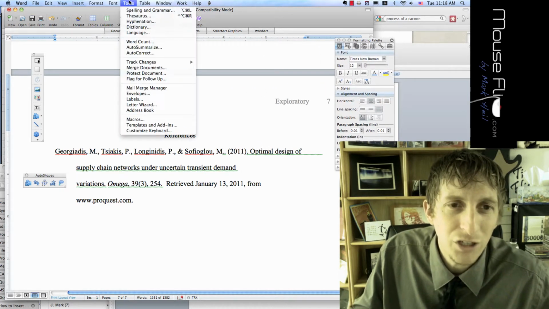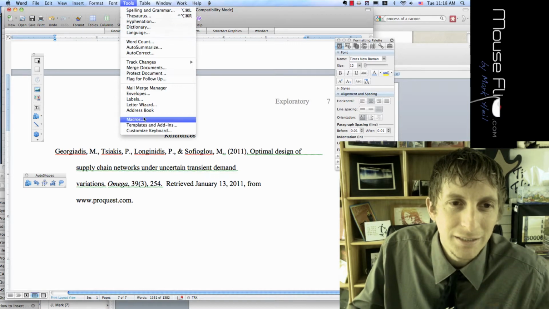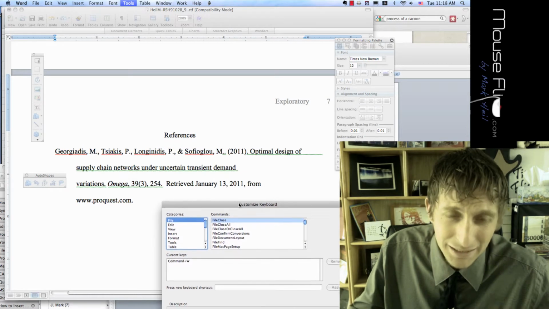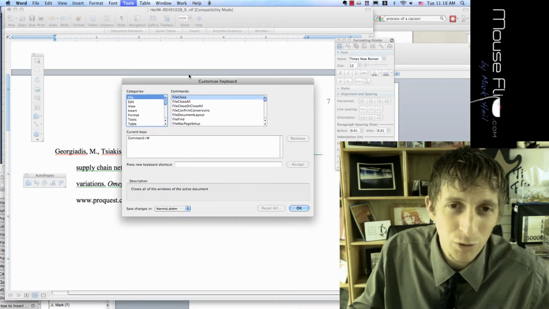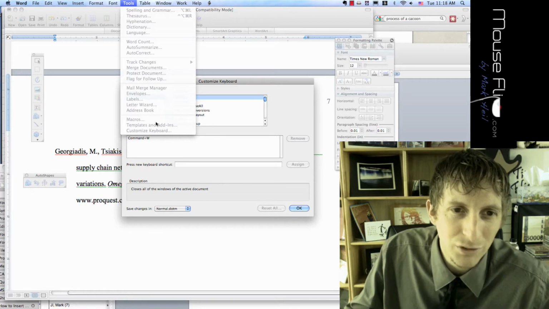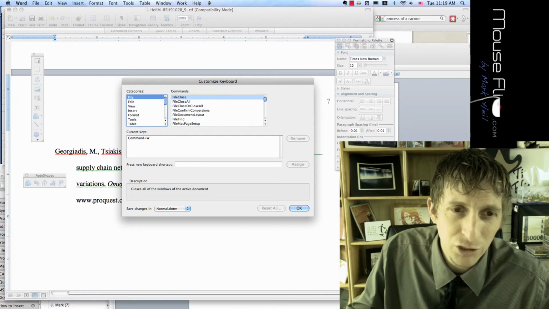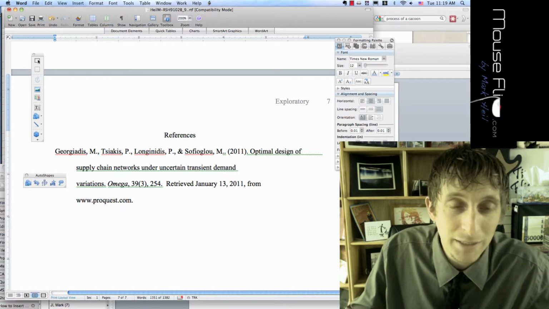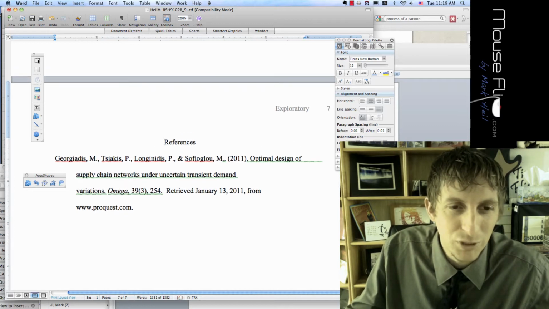If you can't remember E for center, you can make your own command key. Go to Tools, then Customize Keyboard, and you can change the shortcuts to customize them the way you want. So that helps.